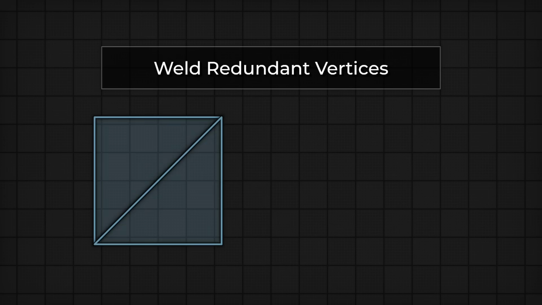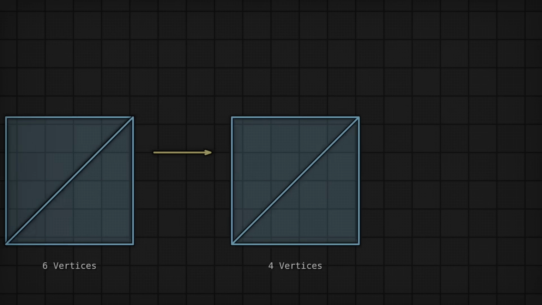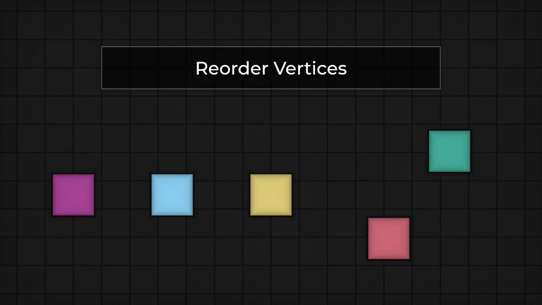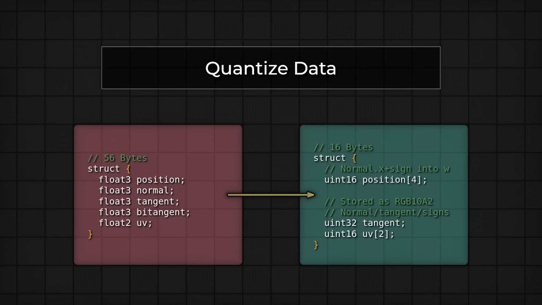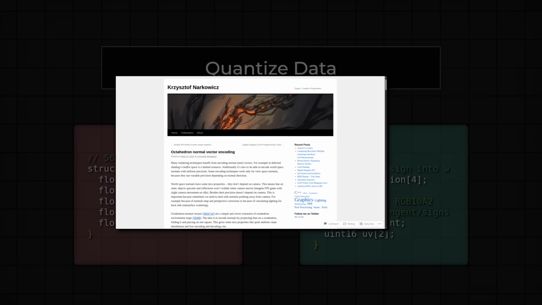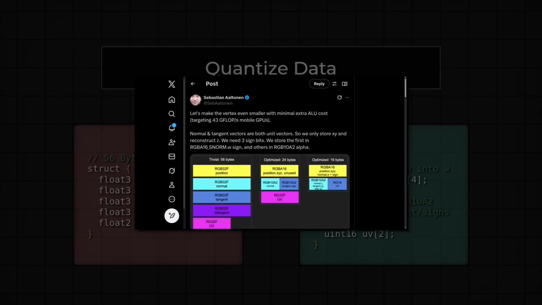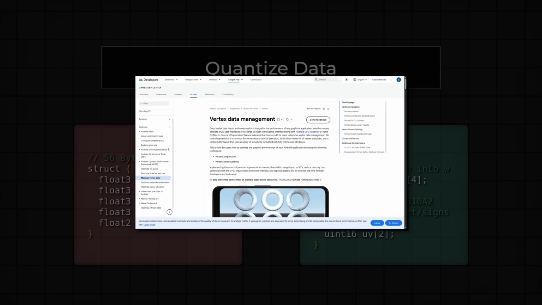So in our tree example, we can take our tree and optimize it, weld together redundant vertices, that'll reduce the workload. We'll reorder the mesh to maximize vertex cache usage. We'll quantize the data because you don't need these big bloated vertices. You can crunch them down quite a bit. There are a zillion tricks in this space. Octahedron mapping for your normals. An entire tangent space can be compressed to 4 bytes. Positions can be done with half floats or, much better, 16-bit integers with scale and offset. UVs can be similarly quantized in many cases.